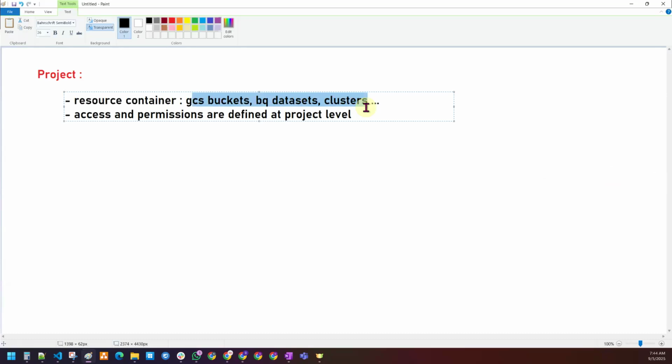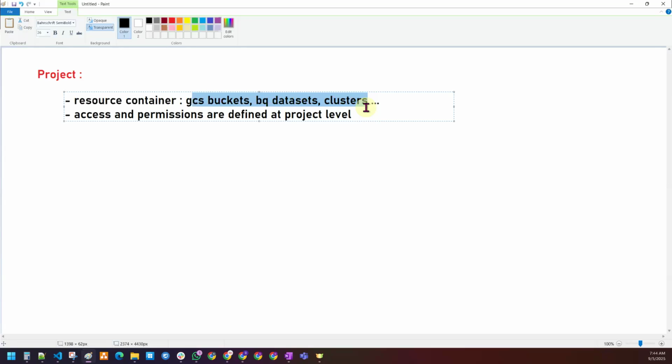There may be other developers and other data engineers also working on it. So if you want to decide who can access your resources in the project, then you can assign permissions to them. Those permissions are limited to the project.